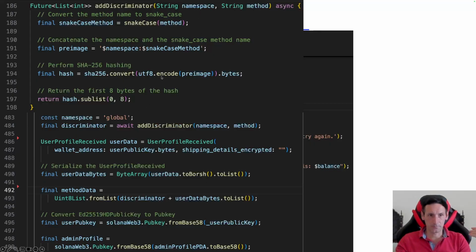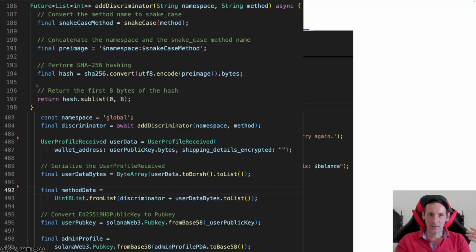As you can see, this function is very simple. What it does is concatenate with a colon the namespace and the method, so it's global colon add customer, and then it hashes that string with SHA-256, turns it into a byte sequence, and returns the first 8 bytes of that sequence.